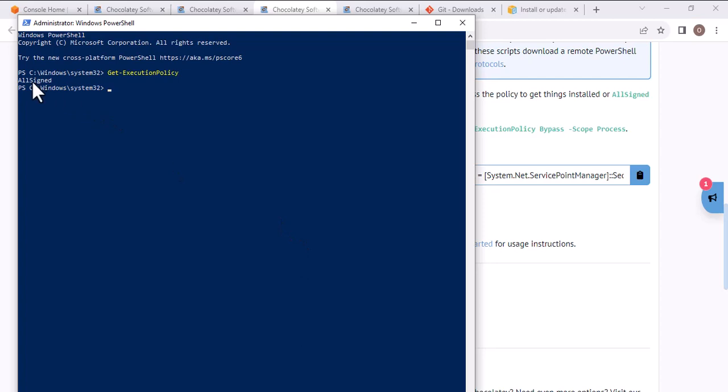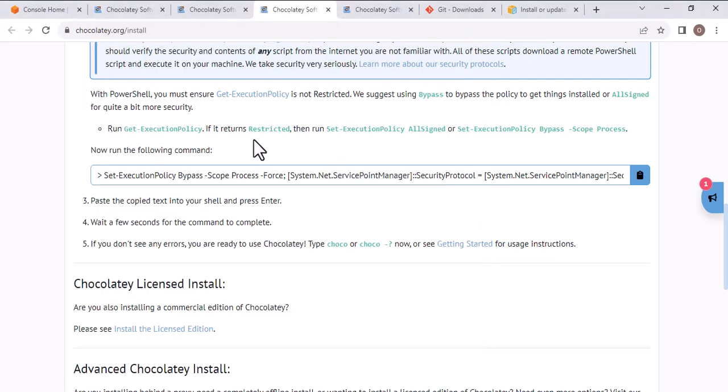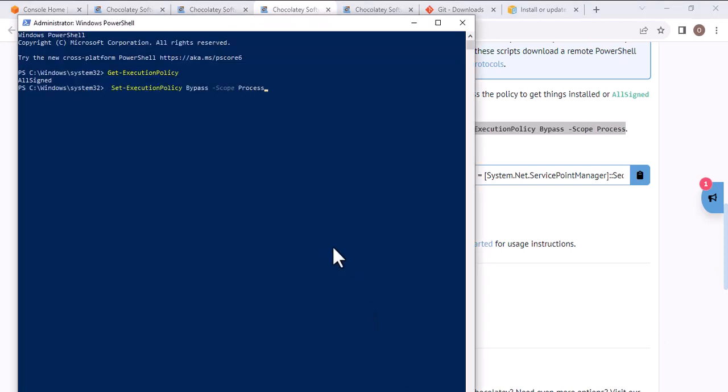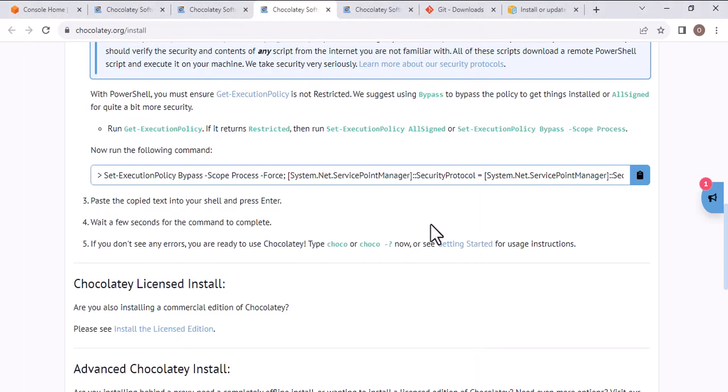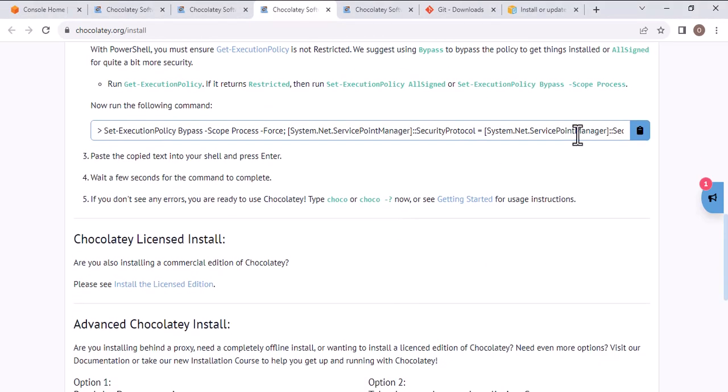You can see mine returned all assigned. But if yours returns restricted, then you run this command. But since mine returned all assigned, then I'll run this. Let me say yes to all. Then the next thing is to copy this command.